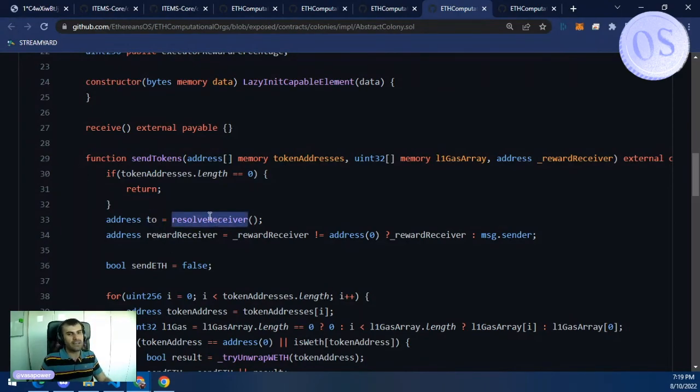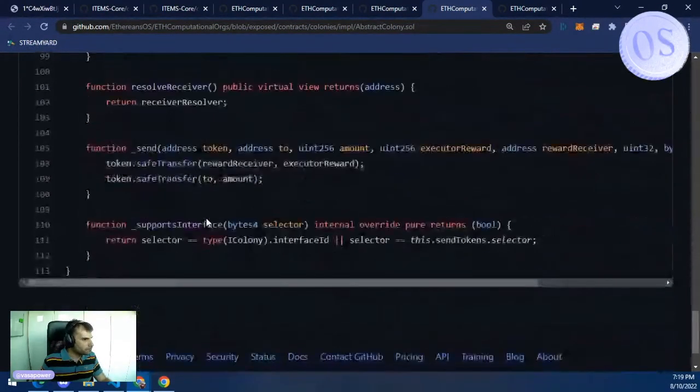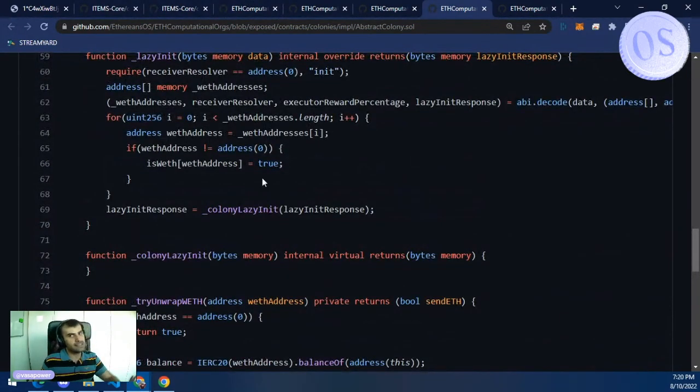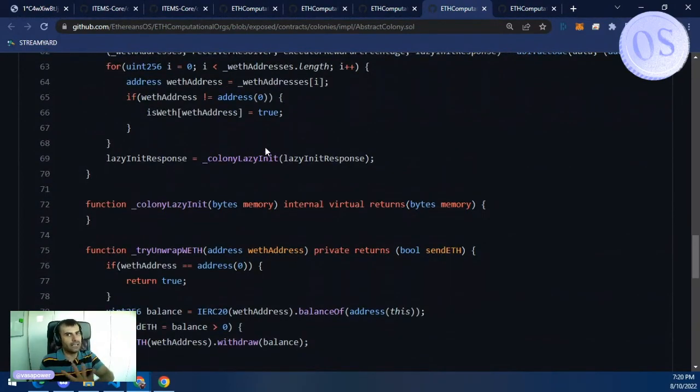So the resolve receiver method is a public but virtual method that simply returns the receiver that you passed at construction. So keep in mind, this is the method resolve receiver, which returns the L1 colony address. Sorry, this is in the case of the colony in layer 2.